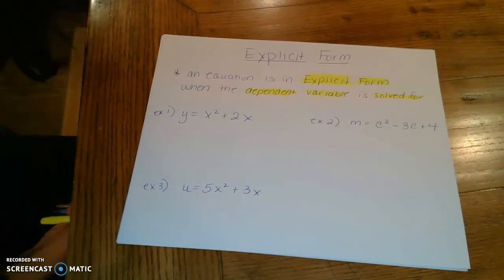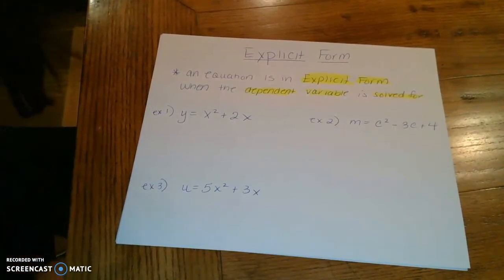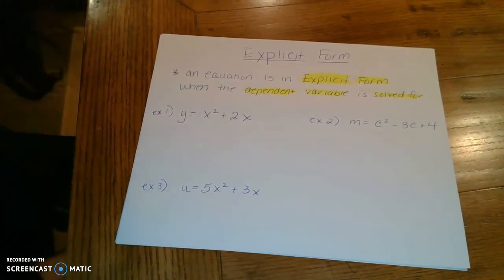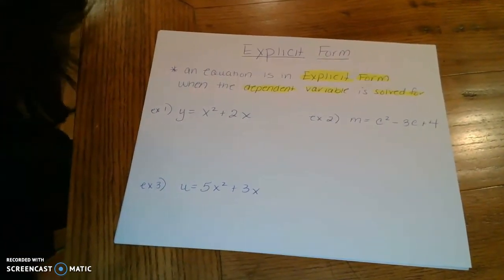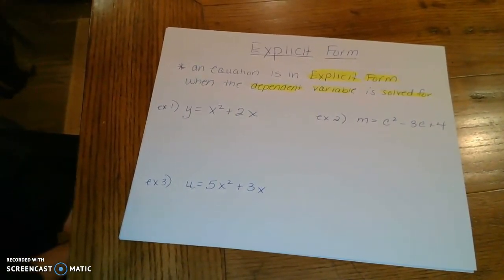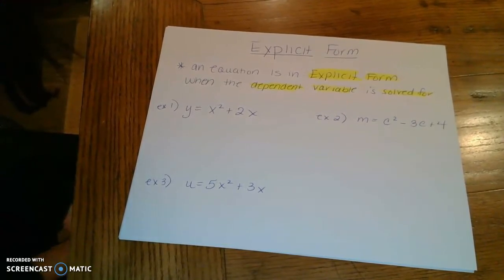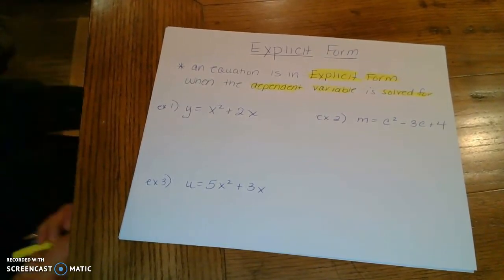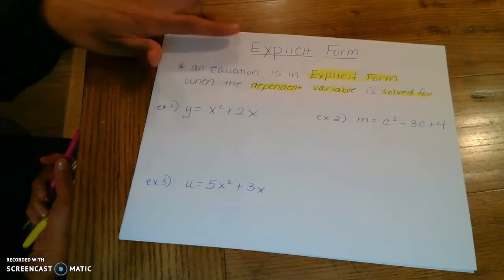All right, so today we're going to be talking about implicit differentiation. It's our first day. It might sound a little scary. It's not terrible. But before we can talk to you about implicit differentiation, it's important to know the difference between explicit and implicit. An explicit form is what we've been doing.